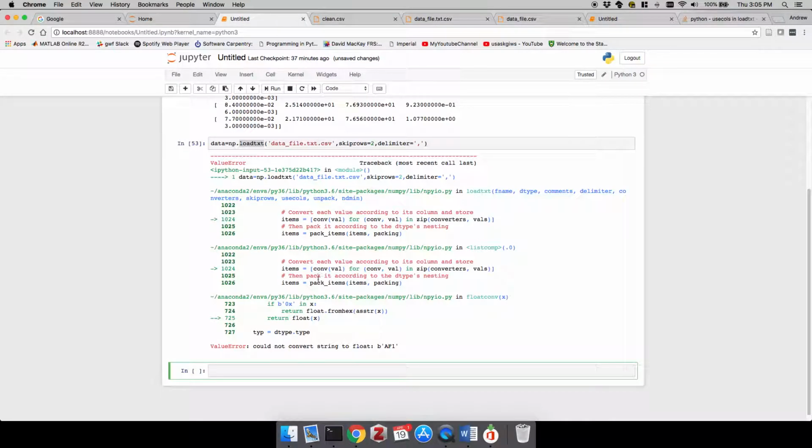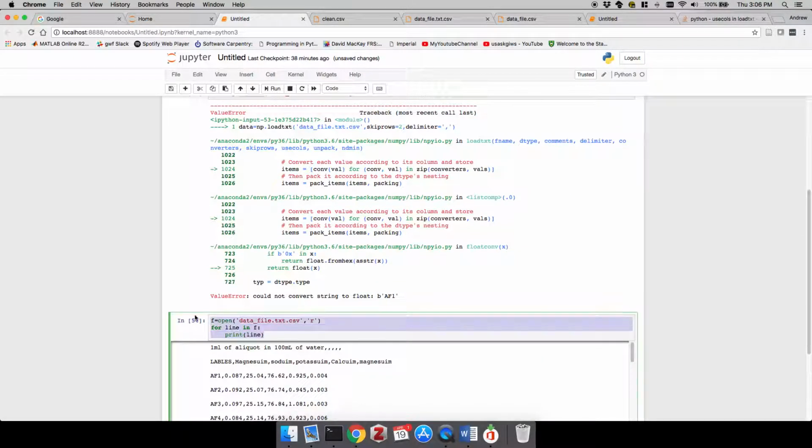So the command is open. We simply say f equals open, data file CSV, and then we tell it 'r', which means that we're going to read the file. That means we're reading it, not writing it. Okay. So then for line in f: print(line).